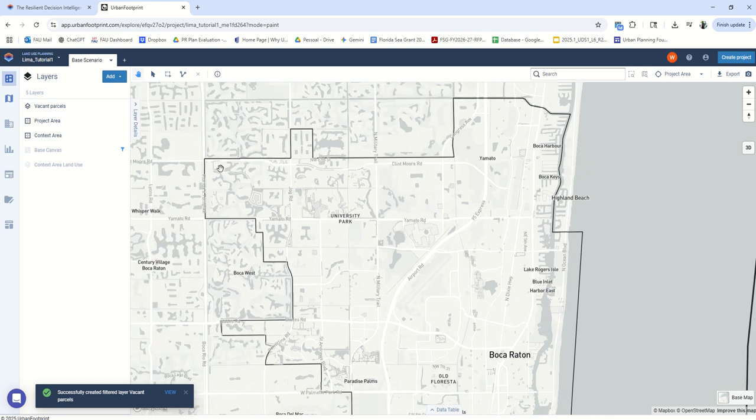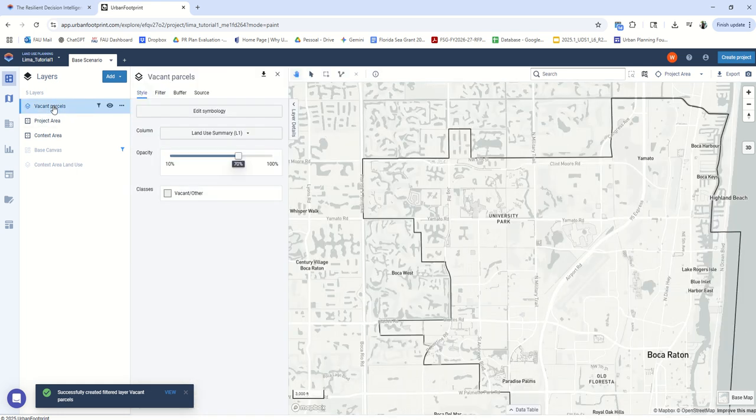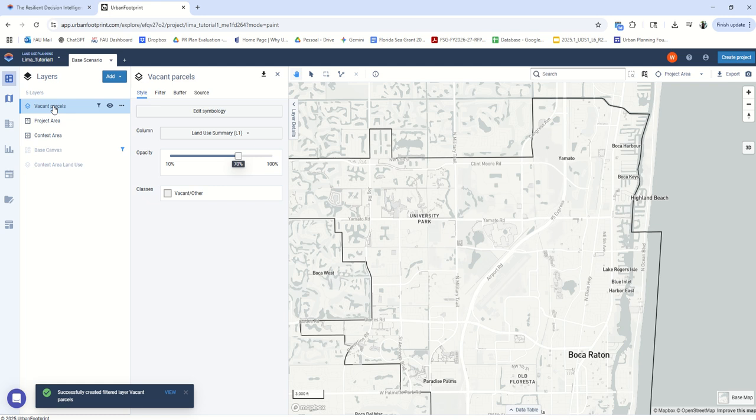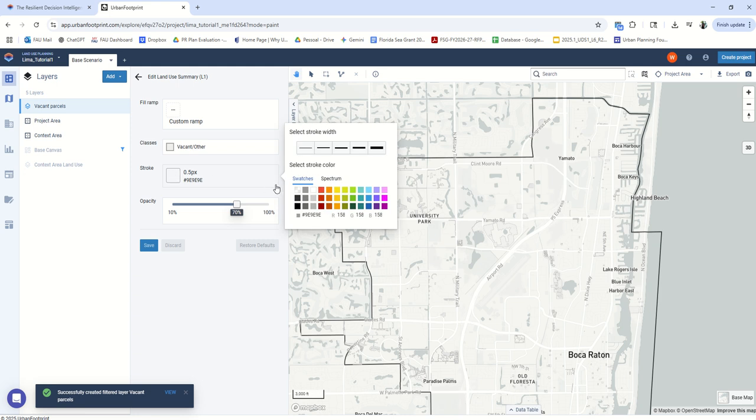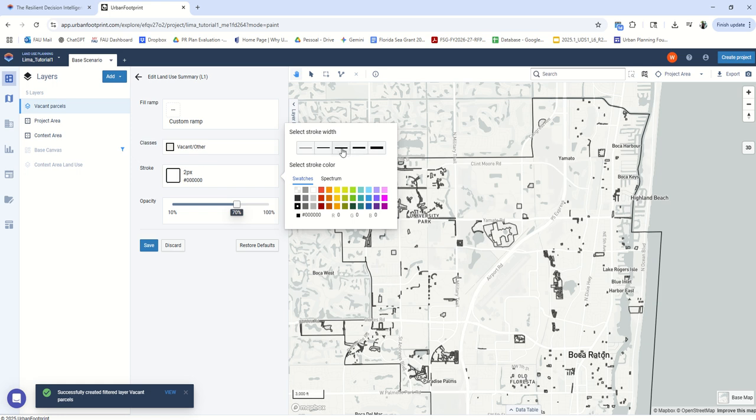We can change the way that we display the vacant parcels in the map by clicking on Edit Symbology. Once we do that, we can change the color and the stroke of these polygons and make it more visible. For example, instead of gray, we are going to use a black stroke, maybe with 2 pixels.